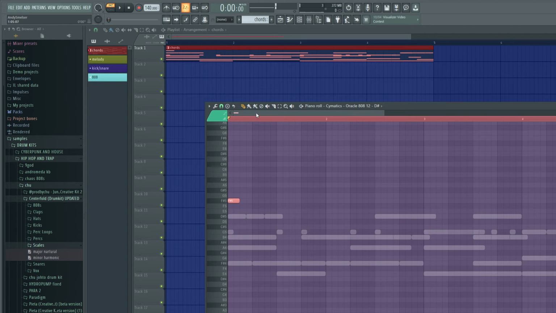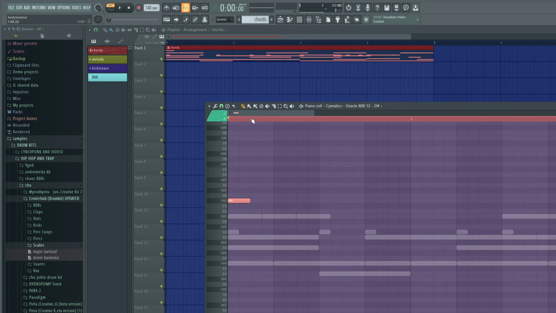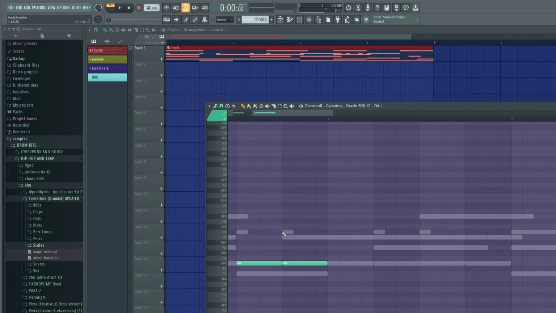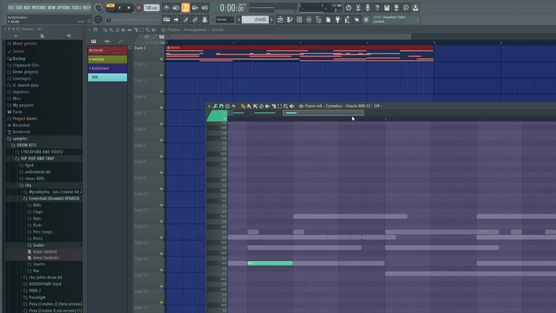Oh, it's kind of a shorter 808. I did not know that. Okay. So I'm just going to kind of lay them down here and extend them as much as we can. But pretty much getting that initial punch with the kick and then getting the bass with the 808.